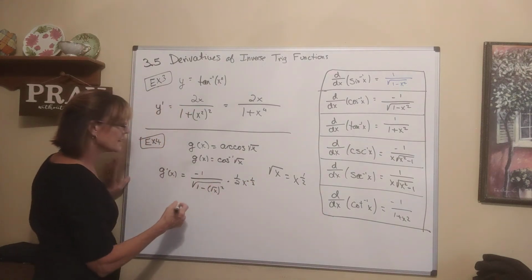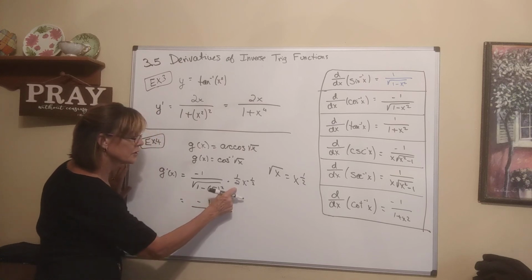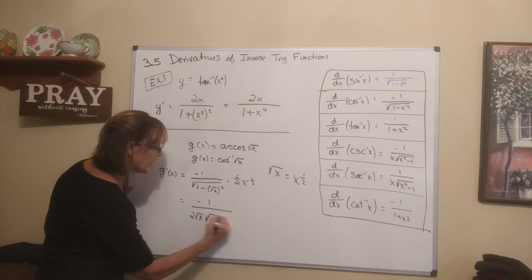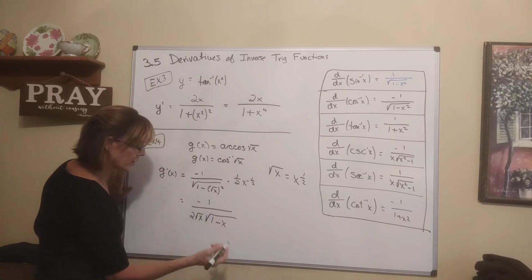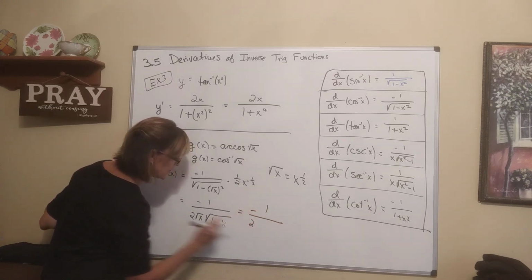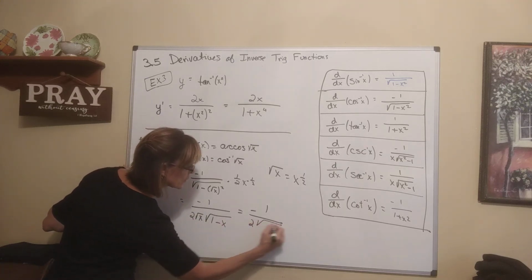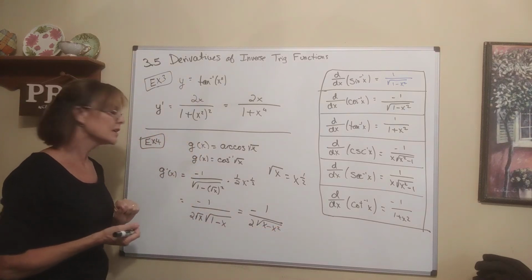So we can clean this up. This is going to be negative 1 over 2 in the denominator, square root of x in the denominator. And then we have the square root of 1 minus the square root of something squared, which is just that something, x. We can write it like that, or we can write it like this. There's a rule that says the square root times the square root, you could multiply these two things together: the square root of x minus x squared. That could get distributed in there. But that is the derivative of g of x.